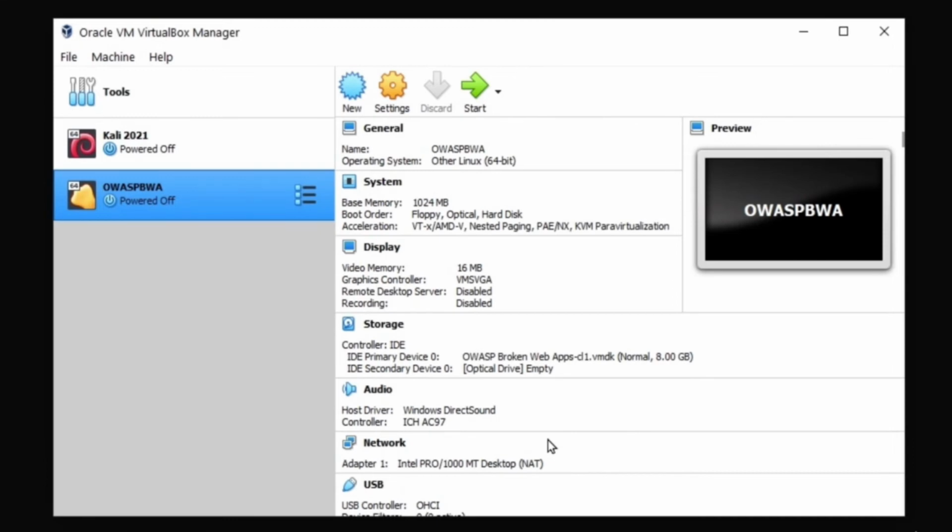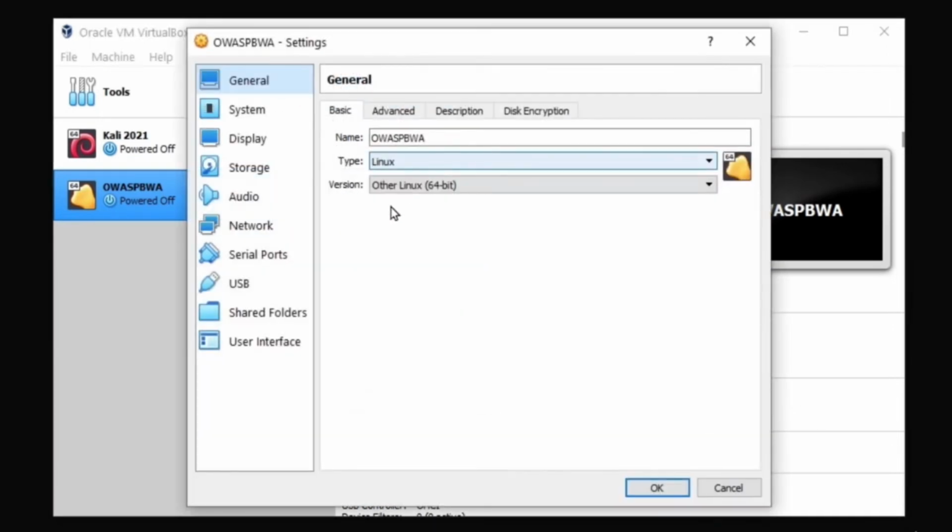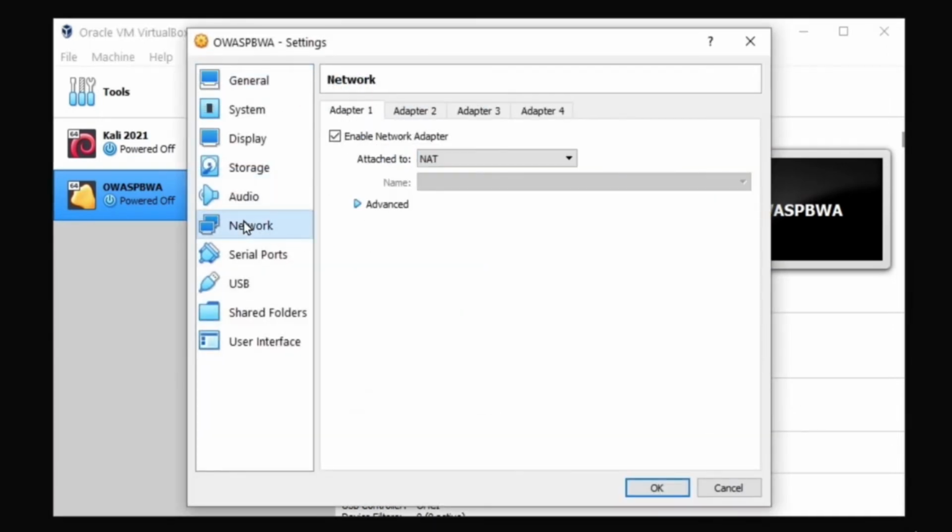Before starting this machine, I just want to mention a few things. If we go to Settings, and we go to Network Settings, we also want to change from NAT to Bridged Adapter, the same thing that we did with our Kali Linux machine. But with this machine, we need to be a little bit cautious because this is a vulnerable machine. It hosts a web page with a bunch of vulnerabilities. So only use Bridged Adapter if you're running this machine in a safe home network. If you're running it in your own network, then feel free to use Bridged Adapter.